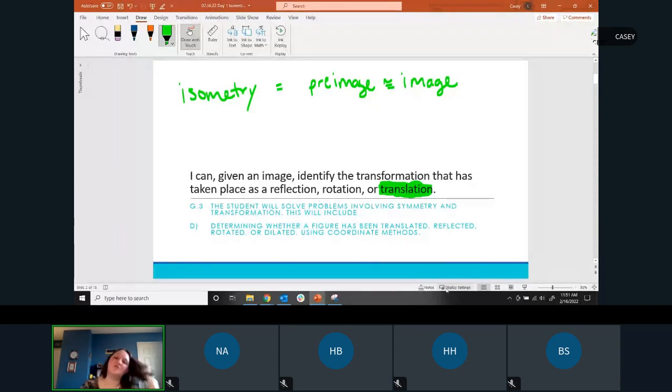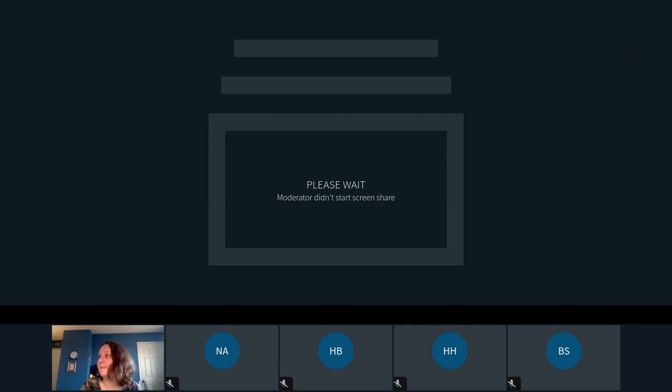So if you hear the word isometry, all that means is your pre-image and your image are exactly the same size, just something's happened to them. They've been rotated, they've been flipped, they've been turned, but their sizes haven't been messed with. There's a lot of practice problems in today's notes that I didn't get to cover in class. These are really good practice problems for you. I highly recommend it. There's also additional practice problems on OMHS, if you want to check those out.